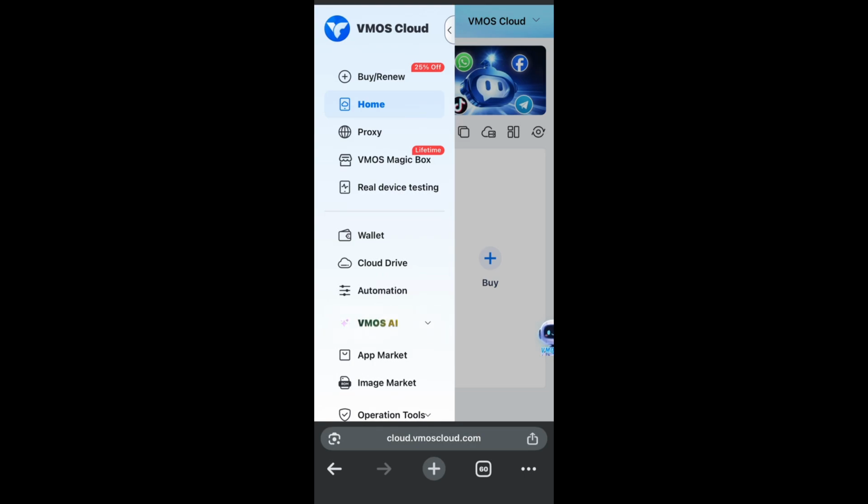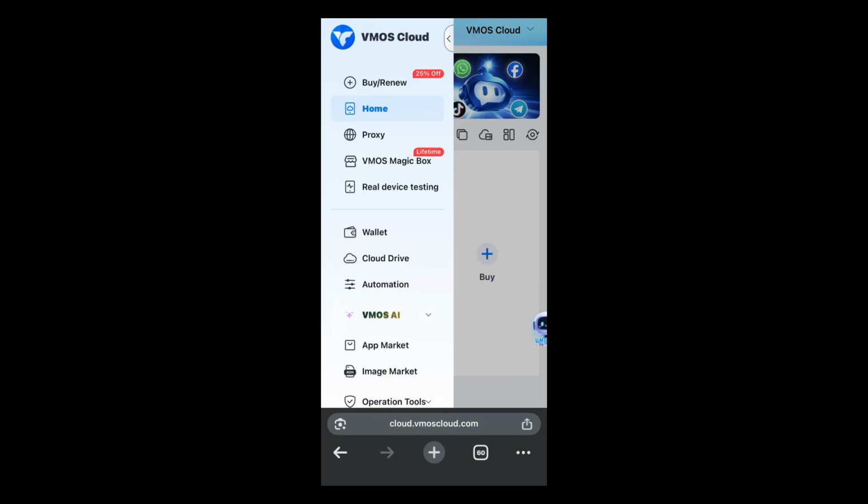I believe we all know what Proxy is, right? The IP that we are going to be using for our survey. So you can buy cloud iPhone for any reasons. Maybe you want to own multiple WhatsApp accounts, you want to manage your social medias, you want to do anything at all. This is going to help you. Let's go and buy our cloud iPhone.